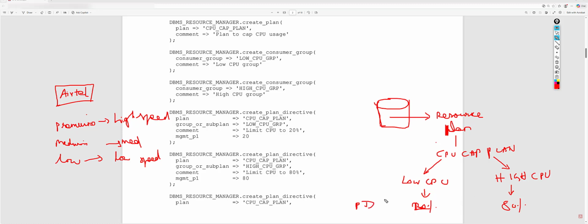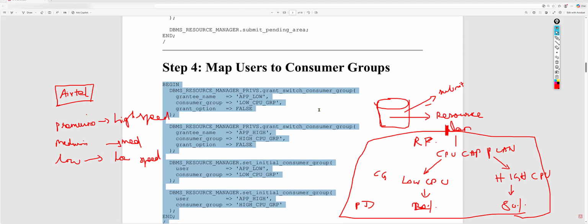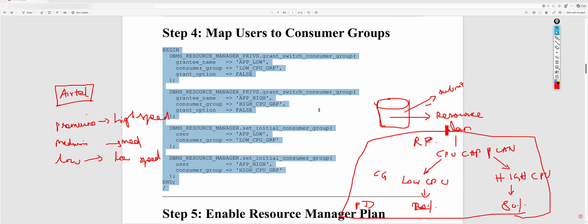This is the plan directive, this is the consumer group, this is the resource manager plan or resource plan. Once you create all this plan information, you submit it, which means you are confirming that this is the plan which is finalized to the database.